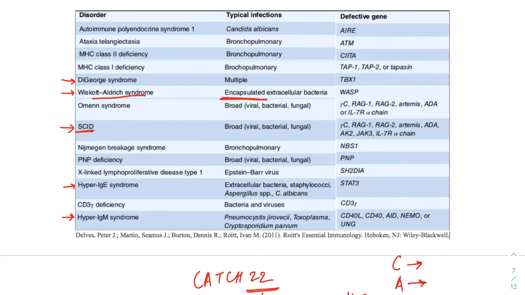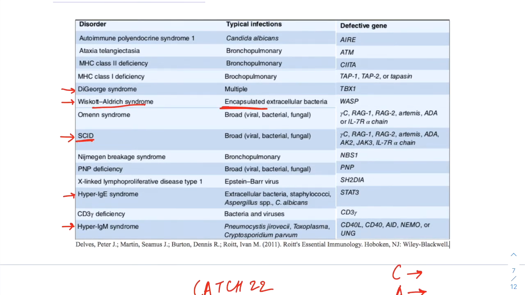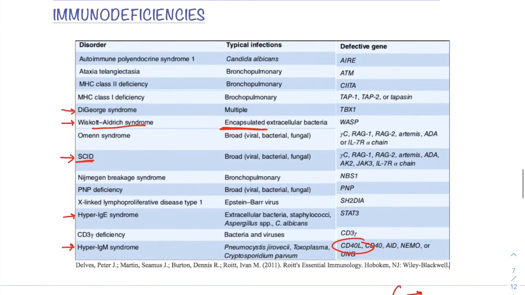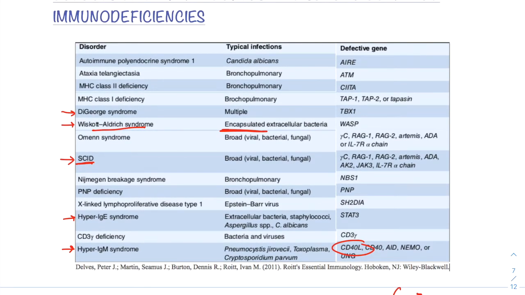Severe combined immunodeficiency is because of a broad spectrum of defective genes. It can be of B cell, as I've already told you, among the defects in humoral immunity. It can also be T cell type or a combined defect and can cause a broad spectrum of infections by bacteria, viruses, and fungi. Hyper IgE and hyper IgM syndromes are because of excess of one type of immunoglobulin, while the rest of the immunoglobulins become low, leading to various infections. Hyper IgM syndrome is because of CD40 ligand defect. So I'll be covering all of these immunodeficiencies which are important in detail in the subsequent lectures.